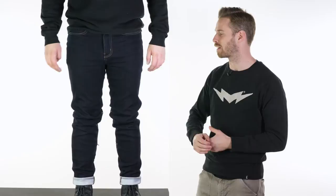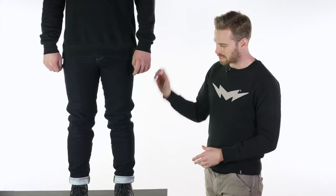Tom here is almost six foot with a 32 inch waist and these fit true to size. They have a slim to skinny fit — not as skinny as the outright Knox Spencer jeans which are a full-on skinny fit, and skinnier than the Richmond jeans which are a slim fit. If you're honest about your waist size they fit true to size, but if you're borderline just size up. As you can see it's a nice slim fit that tapers down into the leg.